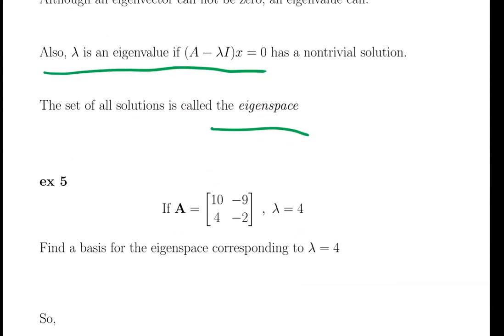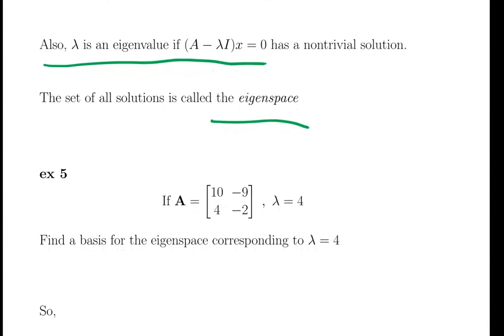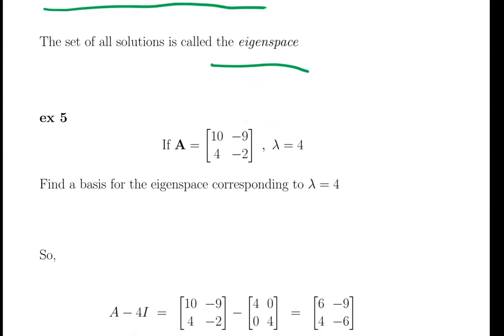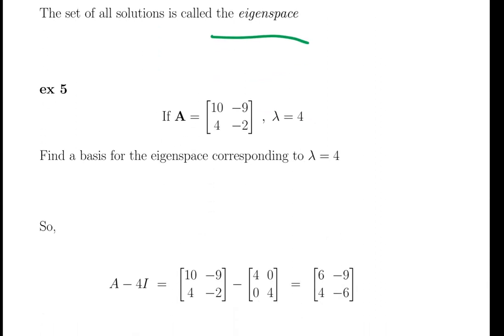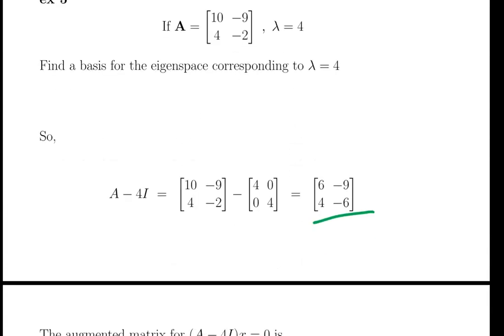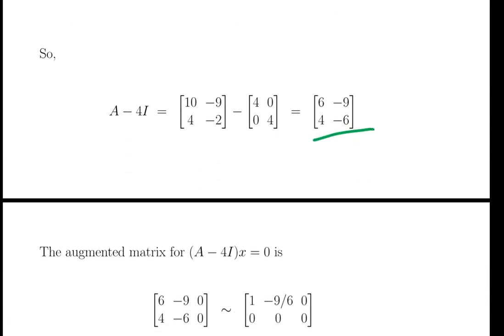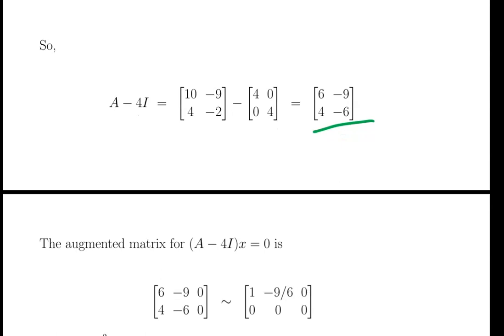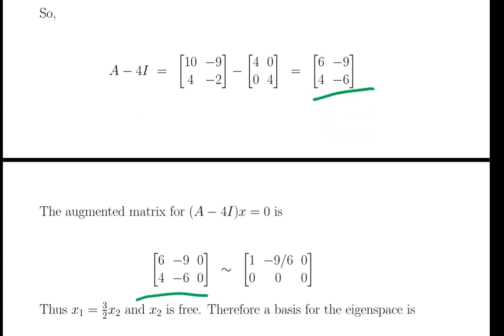So let's take a look at this example. So we have a little 2x2 action here. A is given, lambda is 4, so I'm telling you that lambda is 4 here. Let's find a basis for the eigenspace corresponding to lambda equals 4. So we take a look at A minus 4I, right? And we get this matrix here. And I guess you don't have to augment because it's with zeros, but if you want to, go ahead. But this is the augmented matrix, obviously, with the column of zeros at the end.